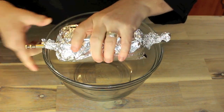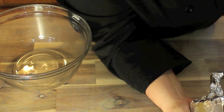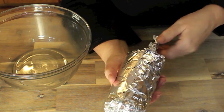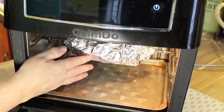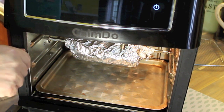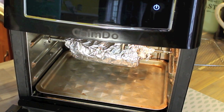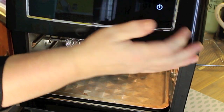Again, like I said, you decide what works for you. I'm going to show you now what mine looks like and how it works. I'm pretty much going to put mine in there like this, and with the rotisserie, it's going to get equal cooking, and for less time than it would be in the oven. When mine is cooked, I'm going to show you what it looks like. But again, you can cook it as well in the oven or on your barbecue.